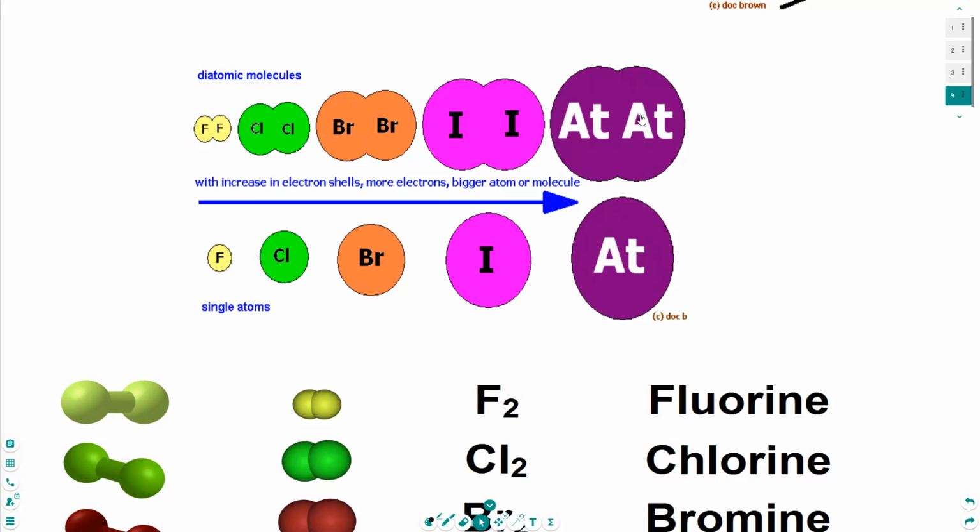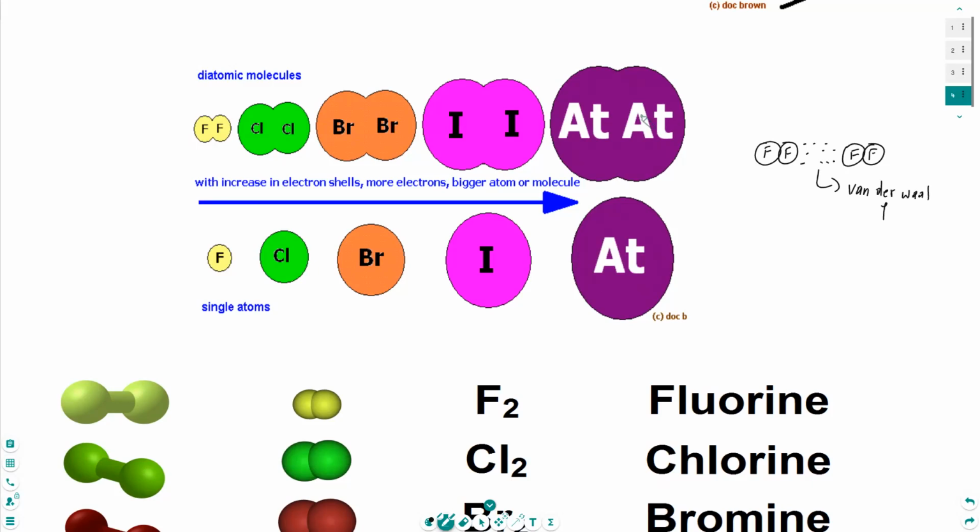And so if I were to show you another molecule, say for example, this represents a fluorine molecule right here. If I got another fluorine molecule and put it beside it, then there are going to be some weak forces of attraction between these two molecules. And this would be known as van der Waals forces, all right?